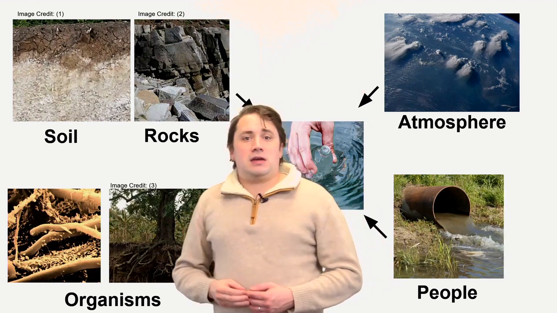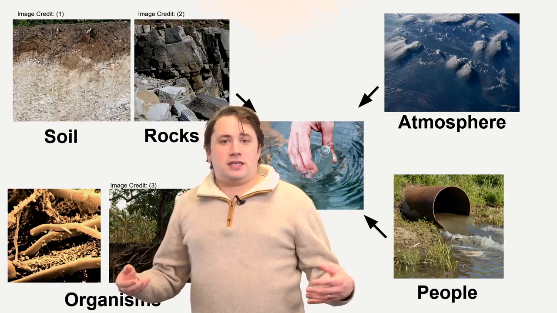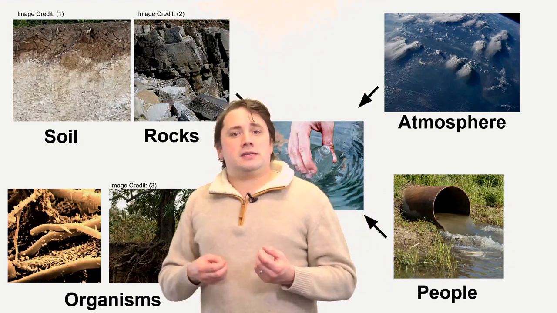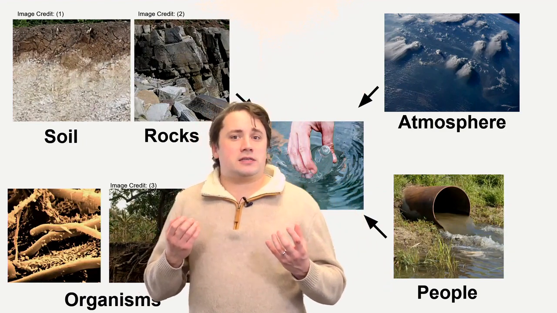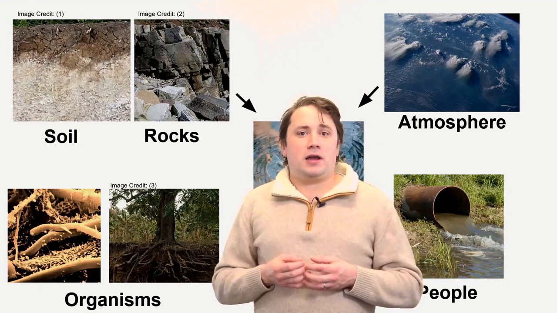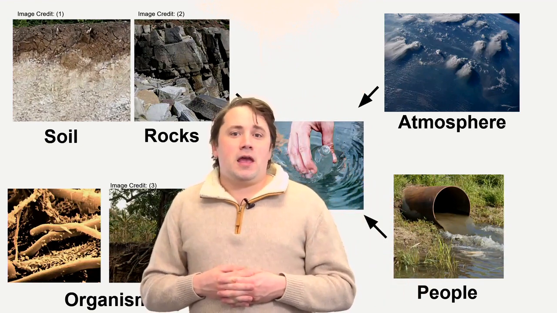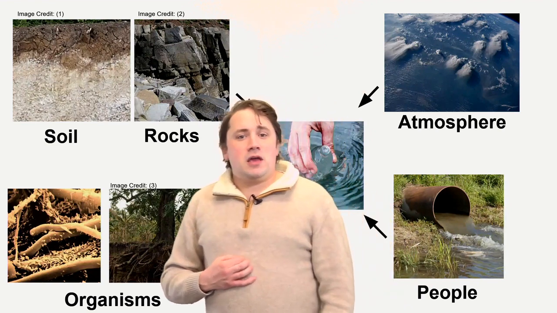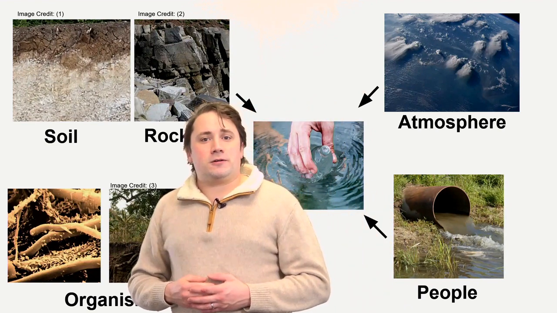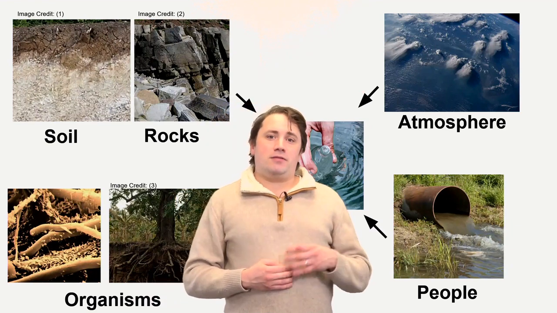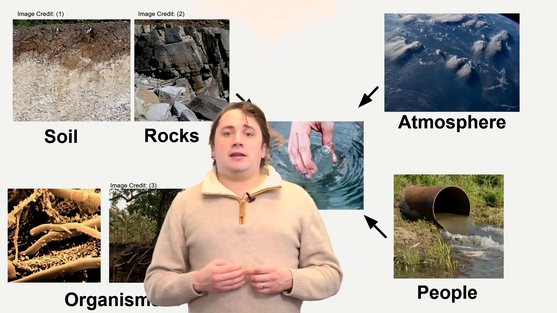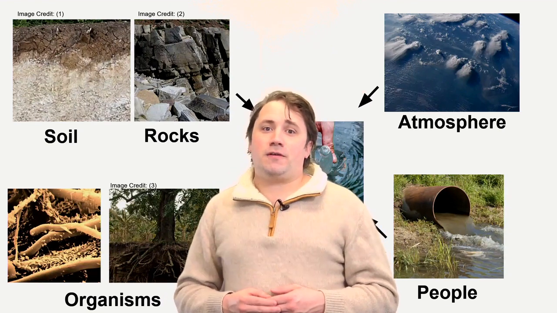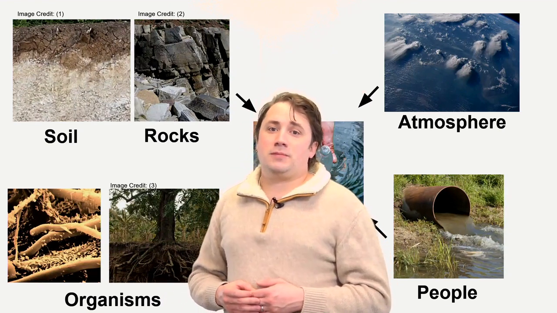Oftentimes when rainwater falls, the first thing that it hits is soil. And when rainwater comes into a system, it bears atmospheric solutes that have been imparted by the rainfall into that water. And when it percolates through the soil and leaves the soil system, those solutes have been profoundly altered. A lot of those atmospheric solutes have left the water, and in their place, a lot of minerally derived geogenic solutes have taken the place in the water sample.